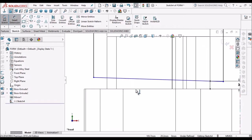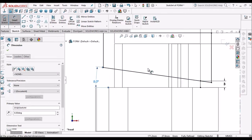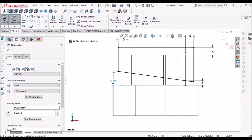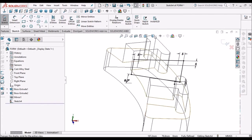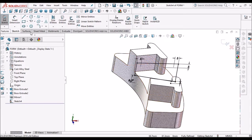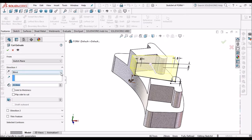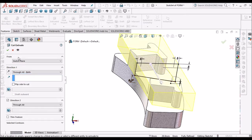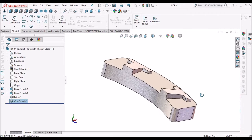We have to give this angle, how much angle we need. This angle is 8 degrees. Say okay. Now go to extrude cutout, select through all both sides and say okay. So this is done now.